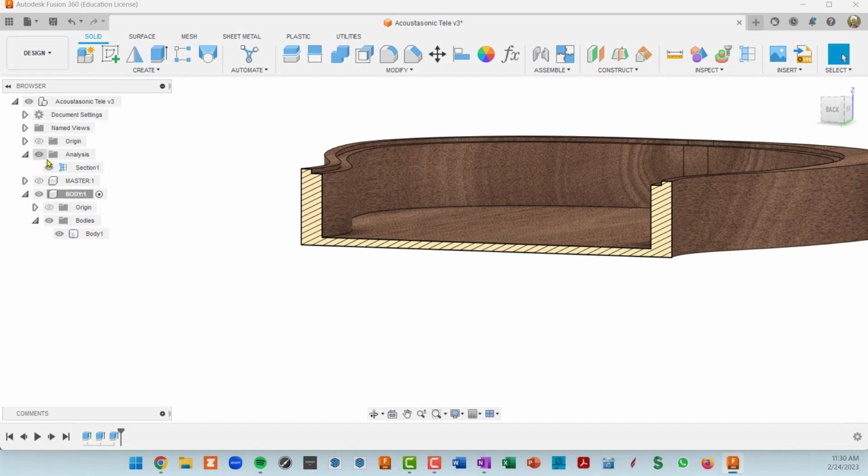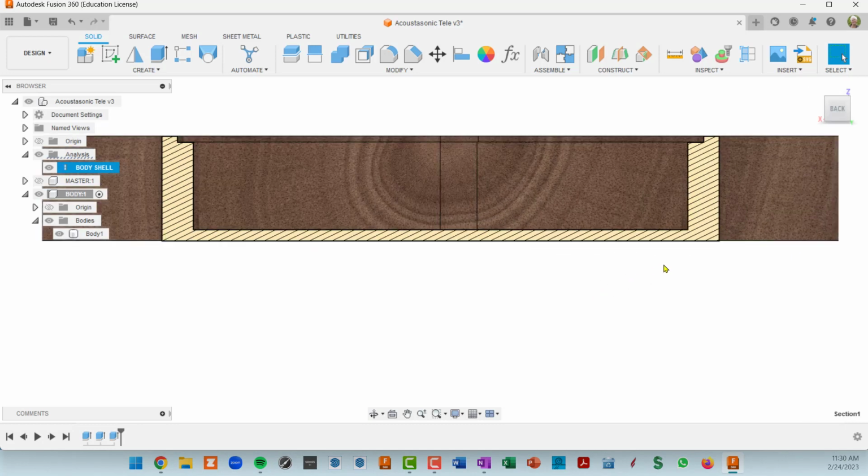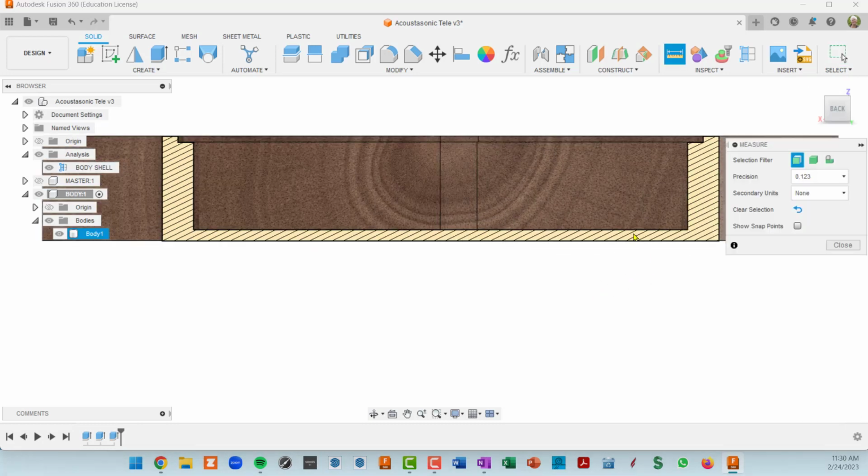And I'm going to go up to analysis. This is where our section is. And we'll probably be doing a few of these. So I'm going to name this body shell. Okay. And let's look at it straight on. And let's go ahead and measure. So I'm going to do an I for inspect.